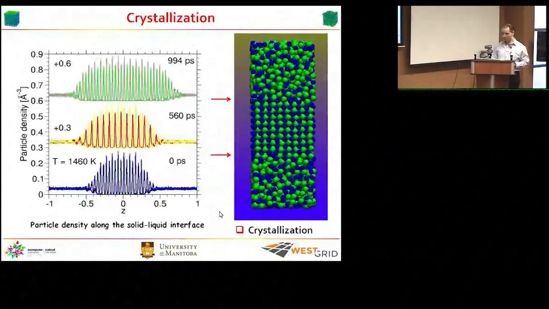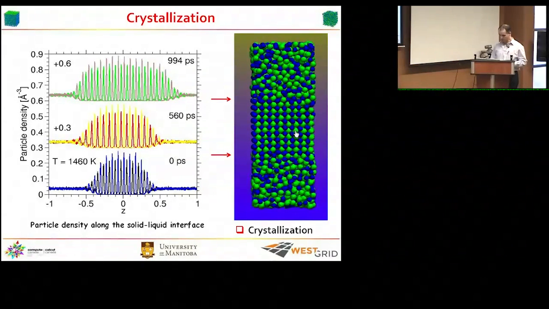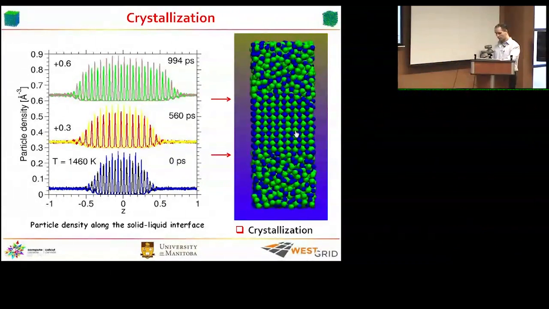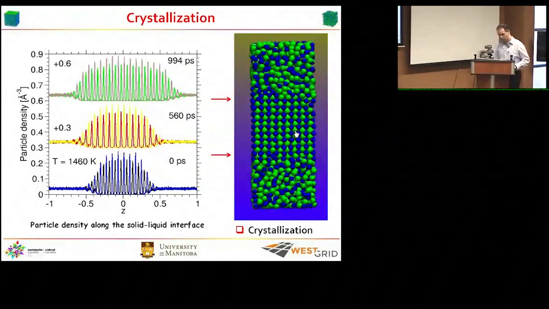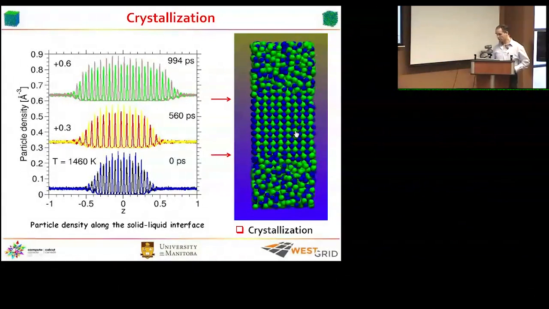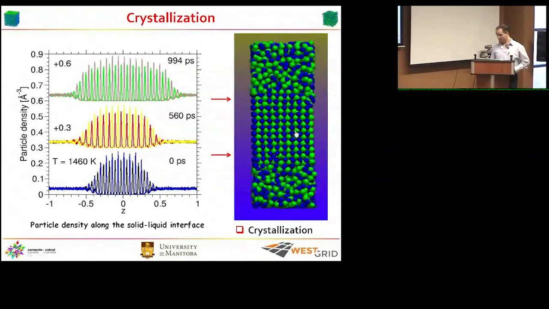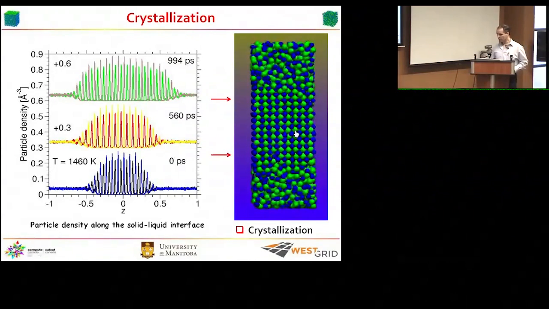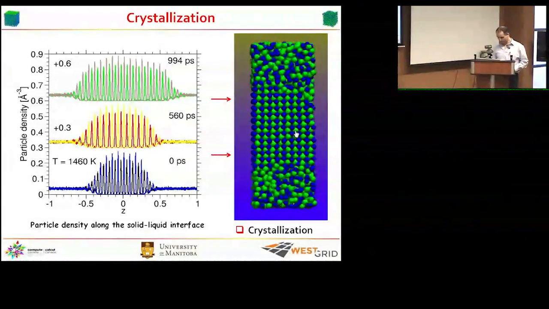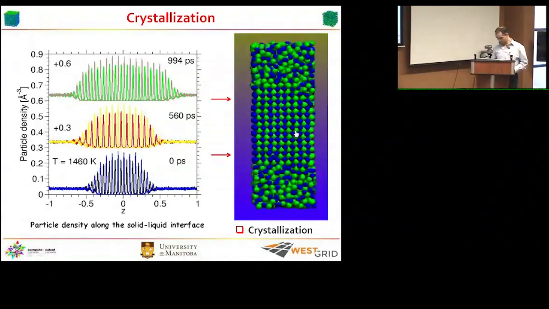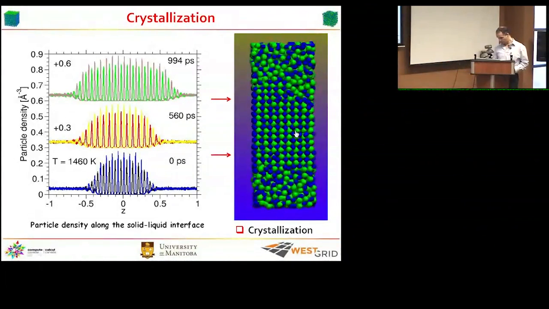Now if I do the same, but this time I will use very low temperature. So we have the crystal which is delimited by the red arrows. If I run this same simulation for some time, we'll see that the width of the crystal increases, which means that the crystal grows. So this is a way to study the crystallization of such a system. After some time, all the system became crystal.